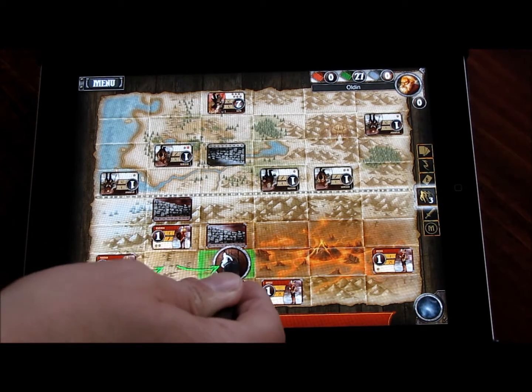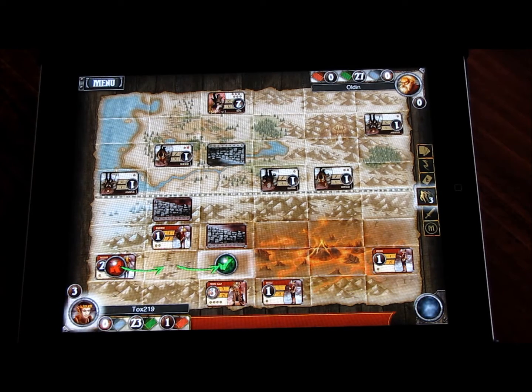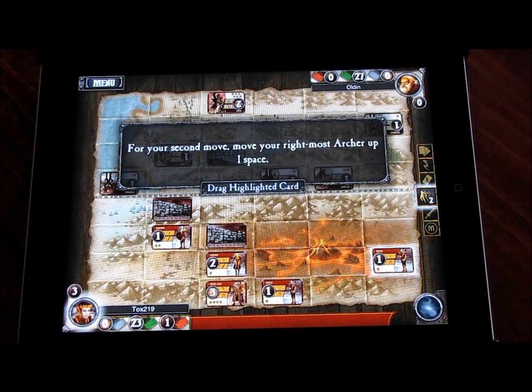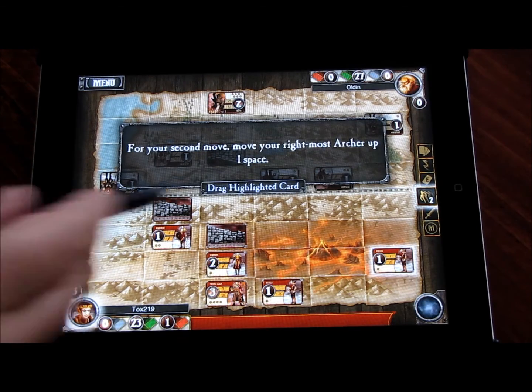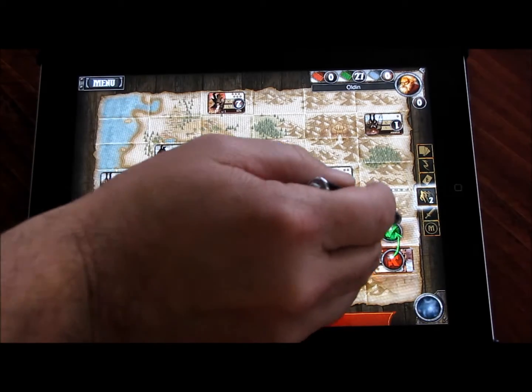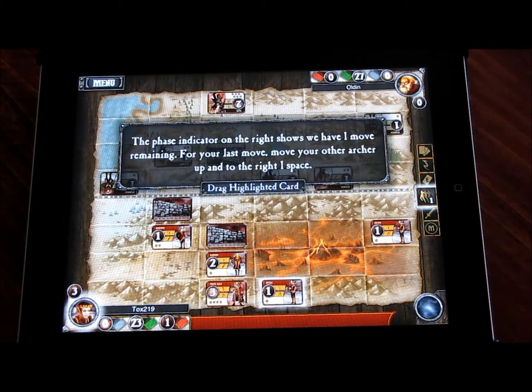You'll notice as I move, it shows steps, which is kind of nice. And just because I stop and drag and move over doesn't mean I move. I then have to click the check button to confirm that that's where I want to go. For your second move, move your rightmost archer up 1 space. And again, just dragging and dropping doesn't do it. Have to check it. The phase indicator on the right shows we have 1 move remaining.